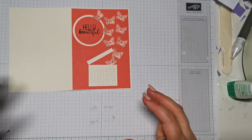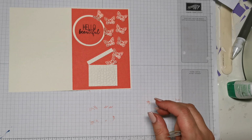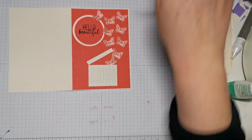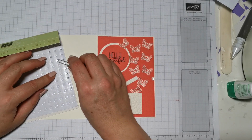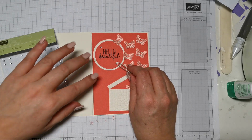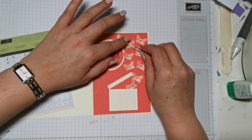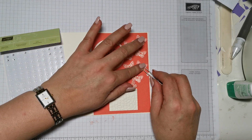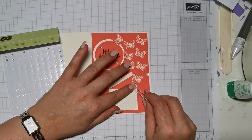Now I want to just put a little bit more on this. Trying to think what else I'm going to put on. I want to put some rhinestones on here. I've got my rhinestones out and put them down. There they are. So I want to put a couple on my circles there, like that. And then I just want a few random ones on some of these butterflies, like that. That one can have one.